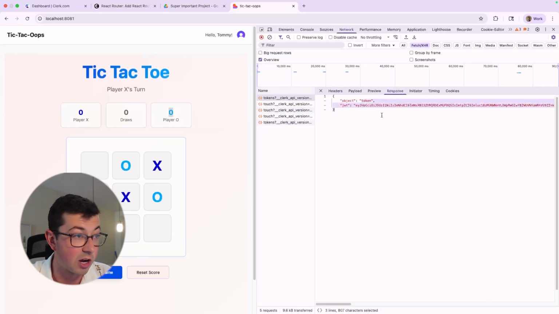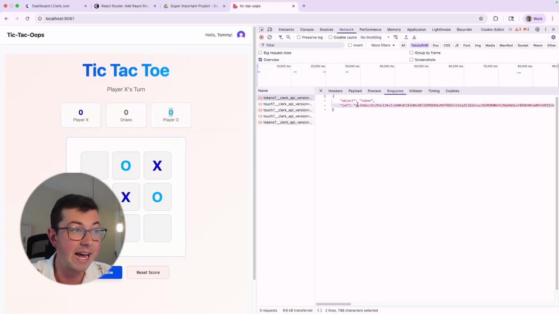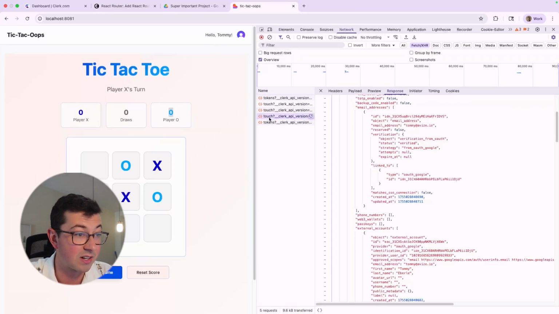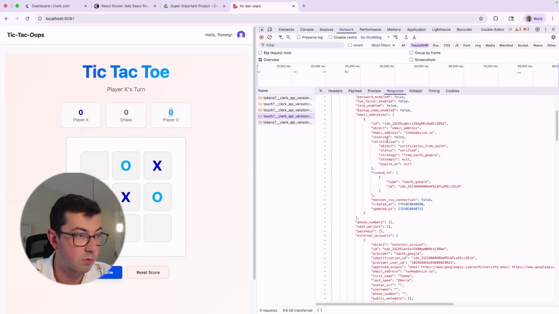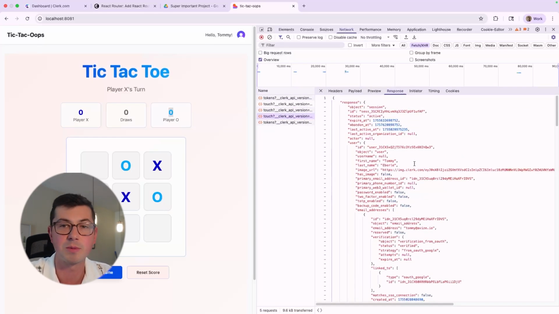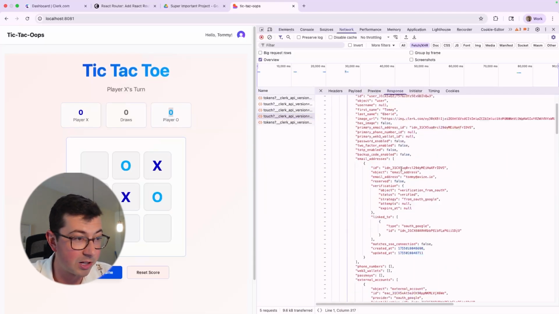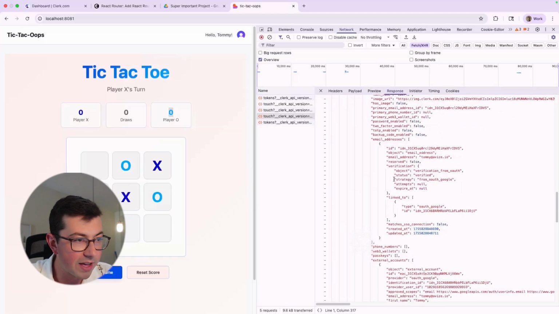And you're going to notice that we have the token, which is called a JWT. Now, this is actually the driver's license. So what you see here is literally the driver's license. If somebody had this token, that would be like somebody stole your driver's license, and they would be able to impersonate you. If they had this token and they made a request to your application, that would be you. And so these tokens are actually a little bit sensitive. But you'll also notice that some of the requests give us more information. So this is information about the session. And you're going to notice here that this contains all the information like my name, my email address, the images, all that kind of stuff.